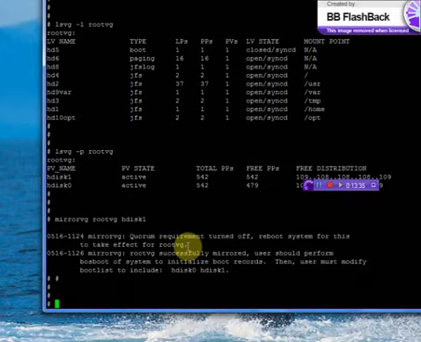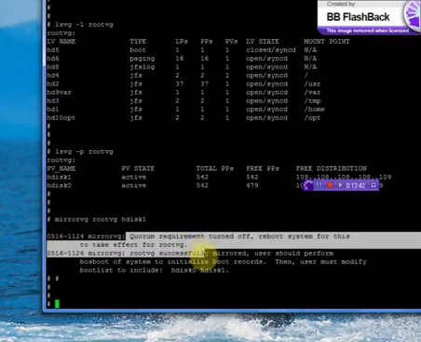I think the rootvg operation is completed. You can see here: quorum requirement turned off. Reboot the system for this to take effect for the root volume group. So whenever you do a mirrorvg, the quorum requirement will be turned off, but you need a reboot for this to take effect for this root volume group.